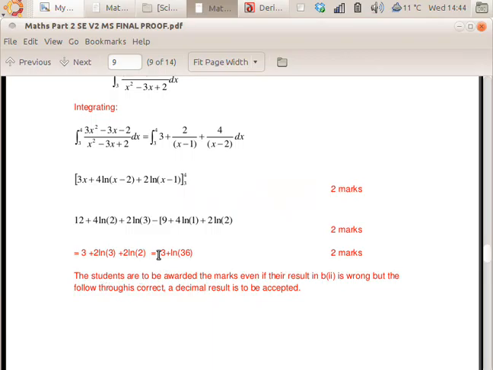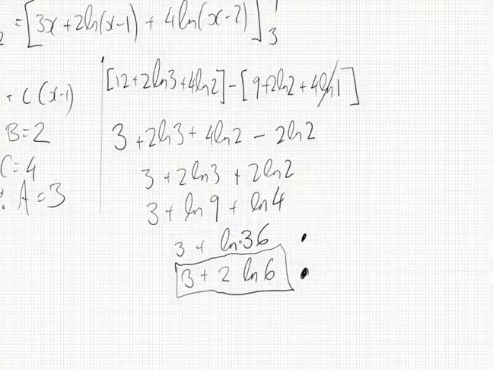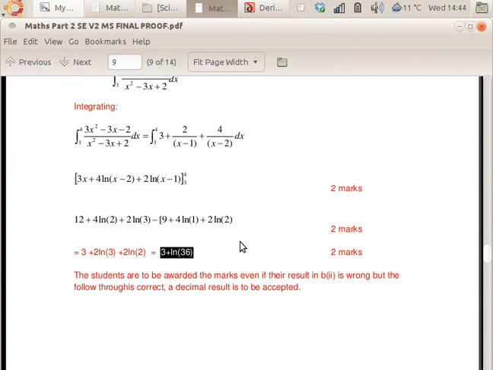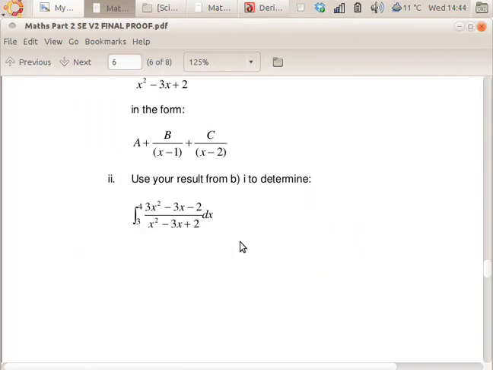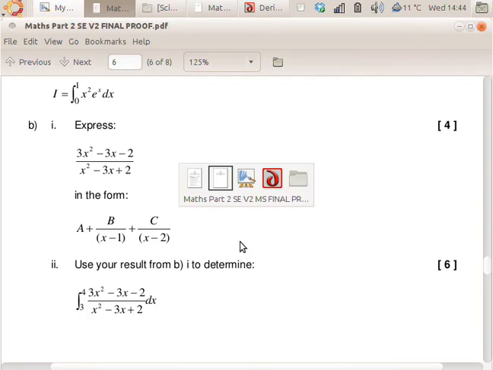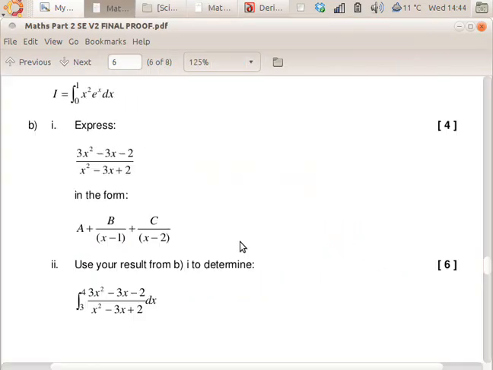Yeah, there you go. 3 plus log 36. So I could have actually stopped exactly one line earlier. You got that? That was the last part, wasn't it? How many marks for that, actually? Well, no, for the whole question. 6. And then the ABC was 4. So what I did was 10. Okay, sorry. Alright, what's next now?